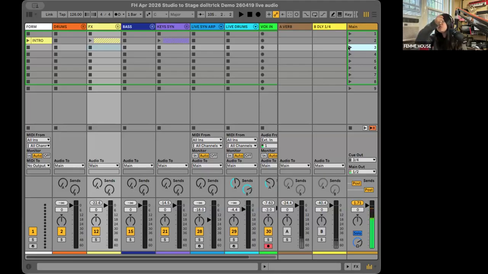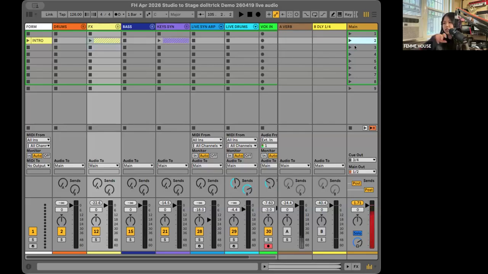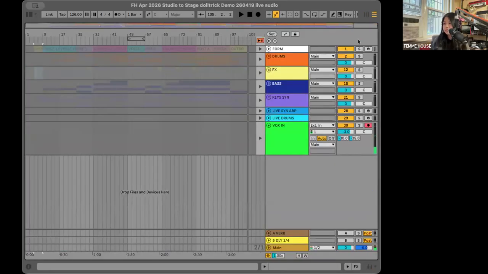So I'd love to do a little bit more with everyone here for session view. Right now we just have one scene, which is the intro, right? And I just reselected it over here to make sure that it's my current scene in focus. I'm going to go back to arrangement view though, so I'll press tab. Right, and you'll notice that now arrangement view is grayed out. Do not panic. It is all good.